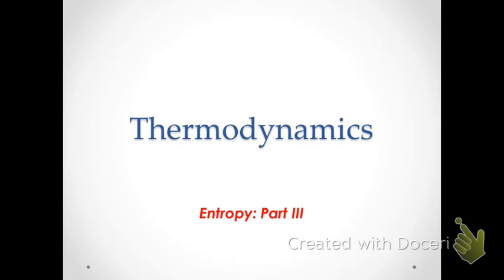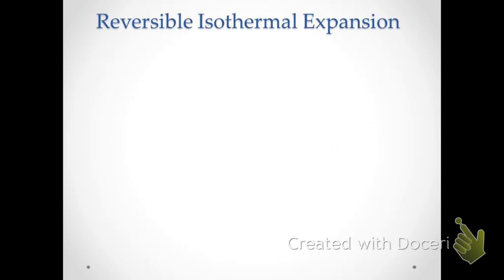In this video, the third in the series, we'll look at specific applications of entropy to special processes. We start with a reversible isothermal expansion, and it is important to note that this is reversible because, remember, the definition of entropy depends on the heat transfer in a reversible process. So because this is a reversible process, we don't have to devise an alternative scheme to do our calculation.